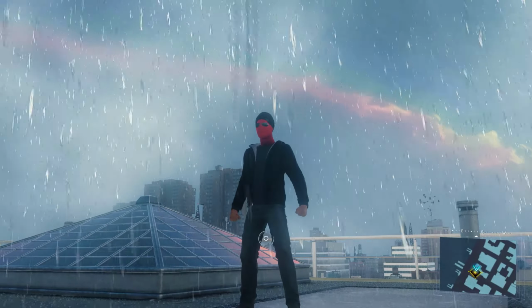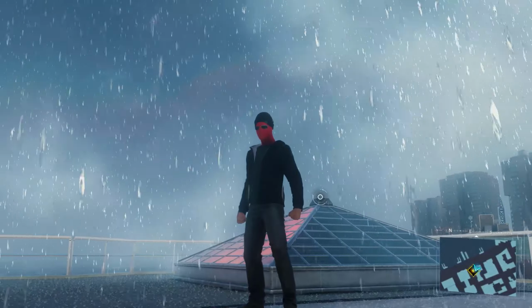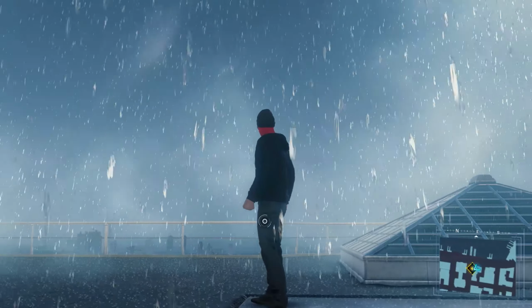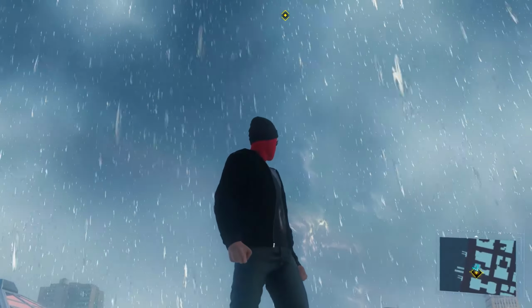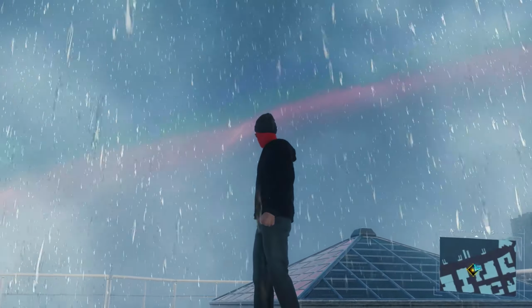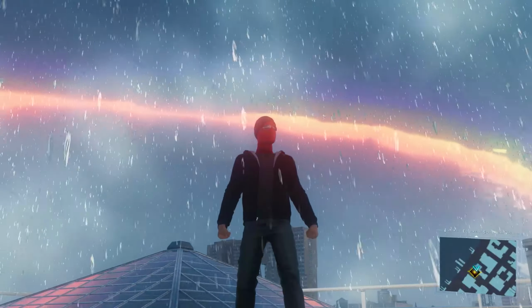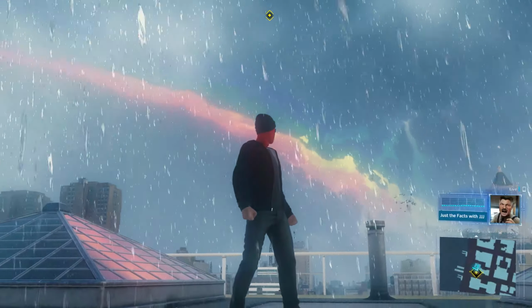So we really gotta start it with the Vigilante suit, and here's the first thing I did, which was overhaul this whole atmosphere to a sort of rainy yet hopeful look, right? So you can see kind of a rainbowy, colory look in the background, which I think works really well with all the rain. It contrasts it and makes it look really nice.